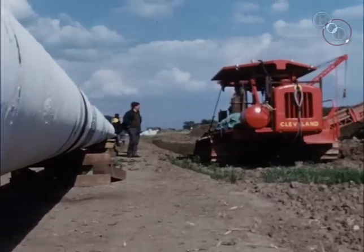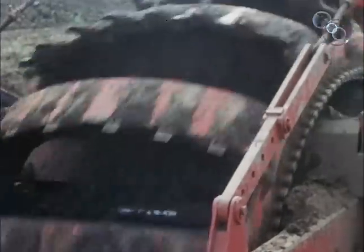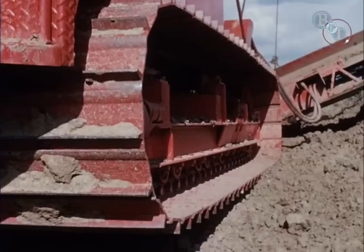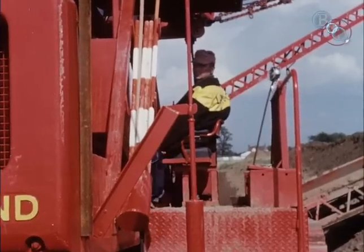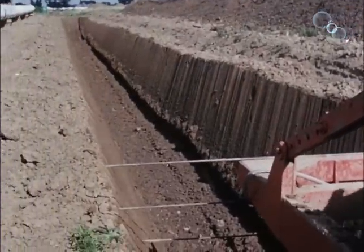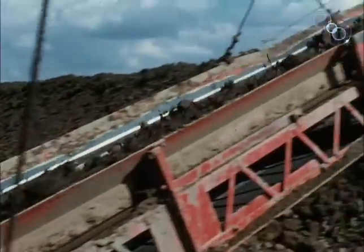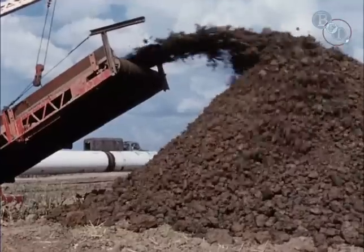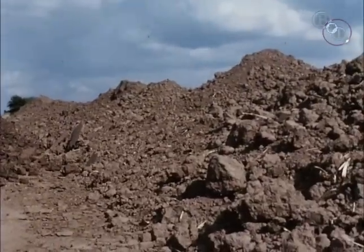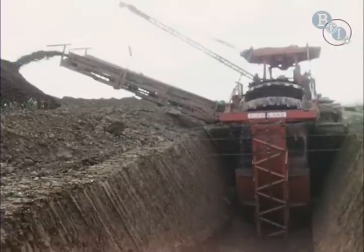The sections are joined together now into one great snake and they're preparing the bed for it to lie in. This bucket wheel trencher can, in suitable soil, dig a clean ditch at the rate of about a mile a day. The ditch here is nine feet deep, as the indicator wires at the back of the machine show — as deep as the farmer wants it to be. The trencher makes easy work of ditch digging and can go much faster than the pipe laying team, but it is kept close to them because this is fen subsoil, and the trench in fen subsoil will not stand up for very long. The safest trench is the one just cut.